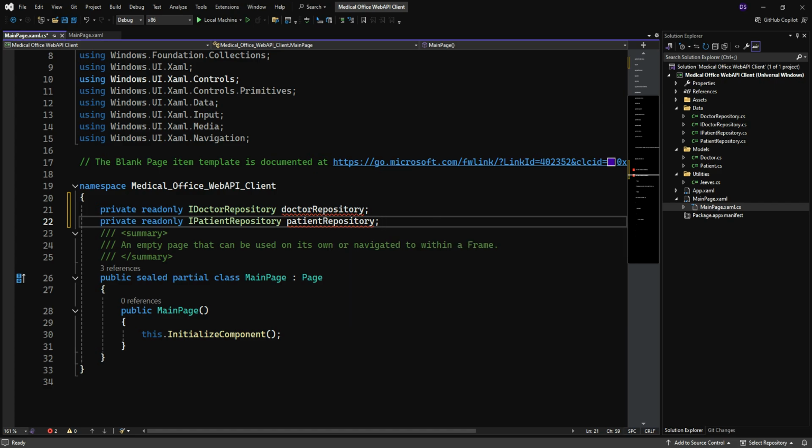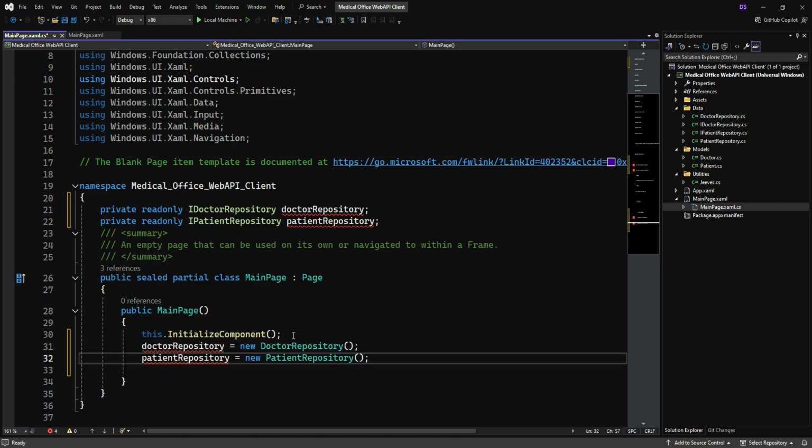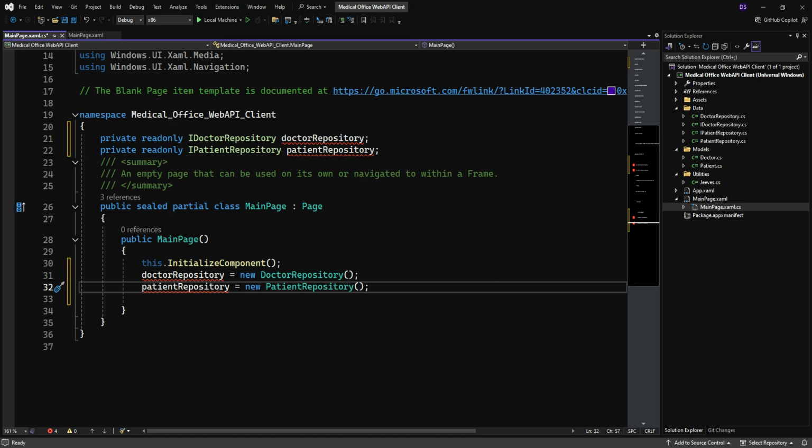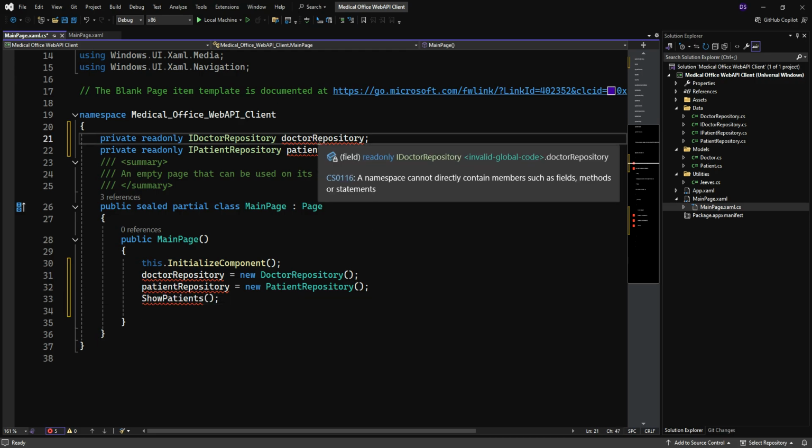And then in the main page, as we build it here, I'm going to instantiate those, just making up new repositories at the same time. And then I'll make a method. I'm just going to make it right here so that as we load the page, construct it, I'm going to call my show patients. Now, of course, we just have to add some usings.